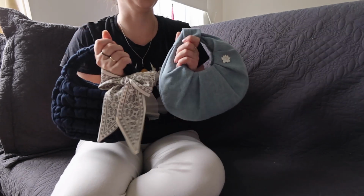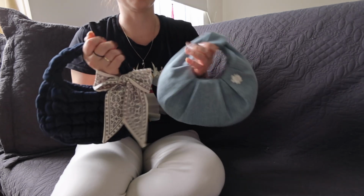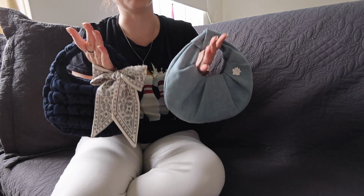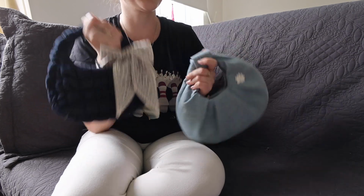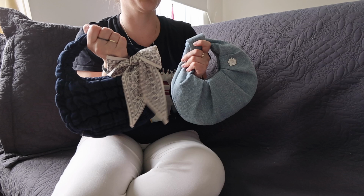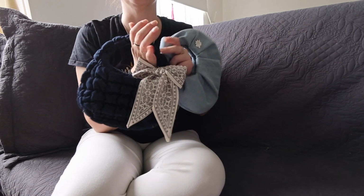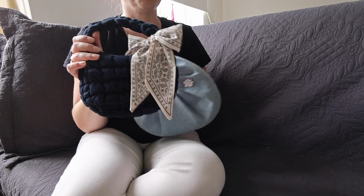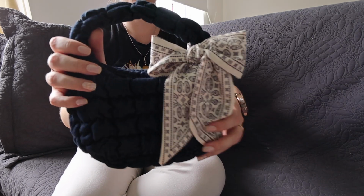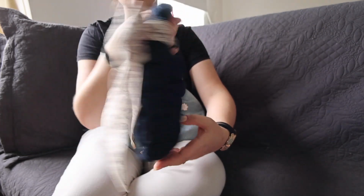But perhaps it's not really such a bad thing, because I have been finding that even though it's been summer and that should be my prime time for denim bags, I haven't been reaching for these much at all. I've worn this one once, and the mini COS quilted bag in the dark denim I haven't worn at all. So I did feel kind of bad, especially for this COS bag, because I did actually pay full price for this. I thought it was so stinking cute, and I mean it is stinking cute.